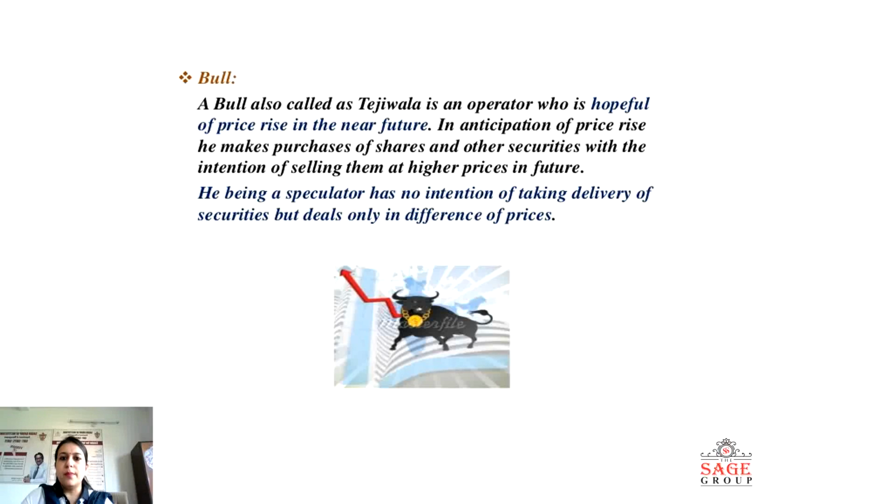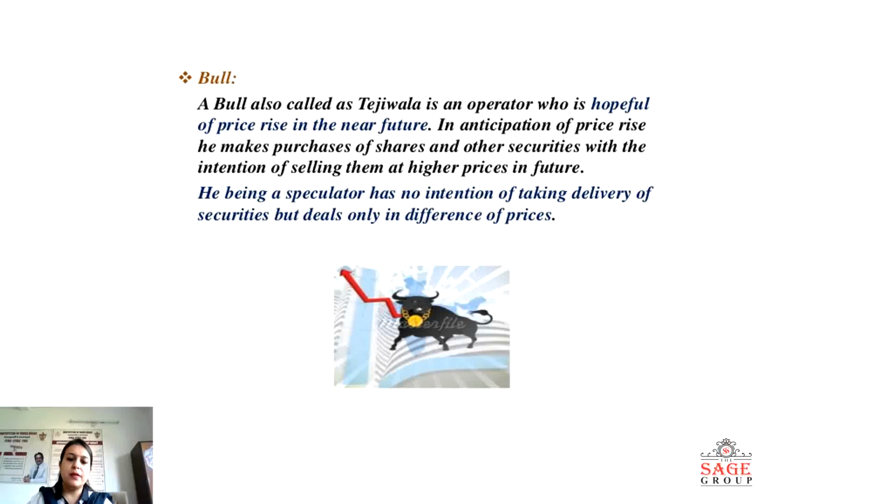So basically when the market is showing an increasing trend, that market is known as a bullish market, or that trend is known as a bullish trend. He, being a speculator, has no intention of taking delivery of securities but deals only in the difference of prices. So the role of the speculator is not to invest money but to just take the benefit of the difference in prices.